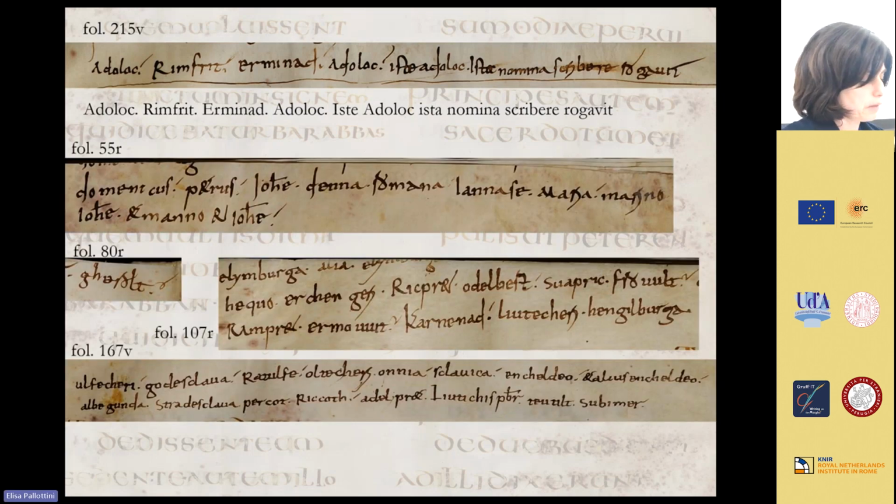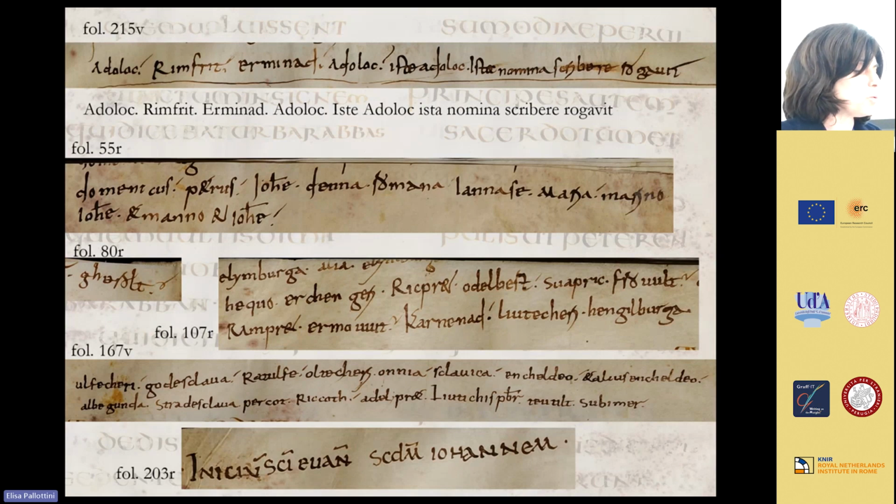But the same hand that recorded this Adoloc's group is found in several other groups of names, written in non-sequential folios of the manuscript, as is proven by the morphological analysis of the script. Let's observe, for example, the ascender of D going down the baseline, the small hook at the beginning of E, the shape of the letter G, the drop-shaped O, the presence of cursive ligatures with R. The same hand was responsible for the formula "Inicium Evangelii Secundum Ioannem," added in mixed capital and minuscule letters at the beginning of John's Gospel, the hand's identity being again proven by the shape of letters like A, E, capital M, and S. And this is an addition that only a reader of the book, not a pilgrim, could be allowed to write in the book.